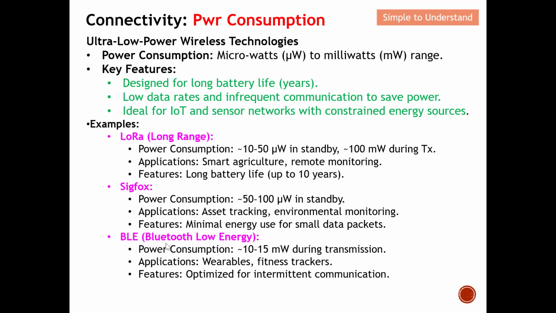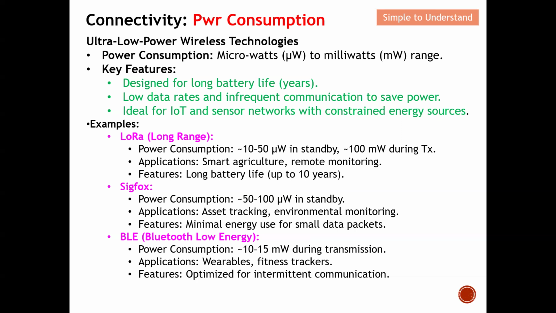Next will be Bluetooth low energy. Remember that for Bluetooth, there is classical Bluetooth and Bluetooth low energy. For this case, I would like to mention that this is only for Bluetooth low energy. You can see over here that Bluetooth low energy power is maybe up to 50 milliwatt maximum during transmission. For key applications, nowadays there are more and more wearables and fitness trackers, which are under BLE. The key feature is that they are optimized for intermittent communication, which means you don't need to keep the link continuous. As and when you have data, you just send. So they are optimized for this kind of application.